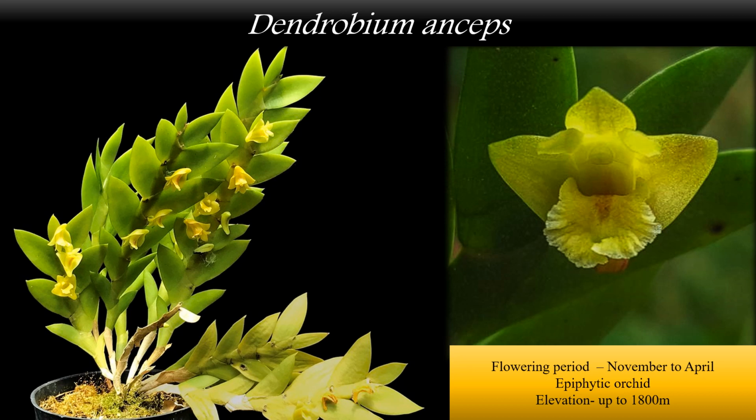Now we will talk about Dendrobium inceps. You can clearly see that it has a very unique kind of leaf structure, arranged one over another. Of every Dendrobium species that I have talked about right now, this one has a very unique type of stem, or structure of leaves attached to the main stem. Sometimes it is called the double-edged Dendrobium, and it has very aromatic, fragrant flowers, arising in between the leaf axils, occurring anywhere along the stem. That is why I said this specific orchid has a very unique arrangement, so you can classify it with or without flowers.